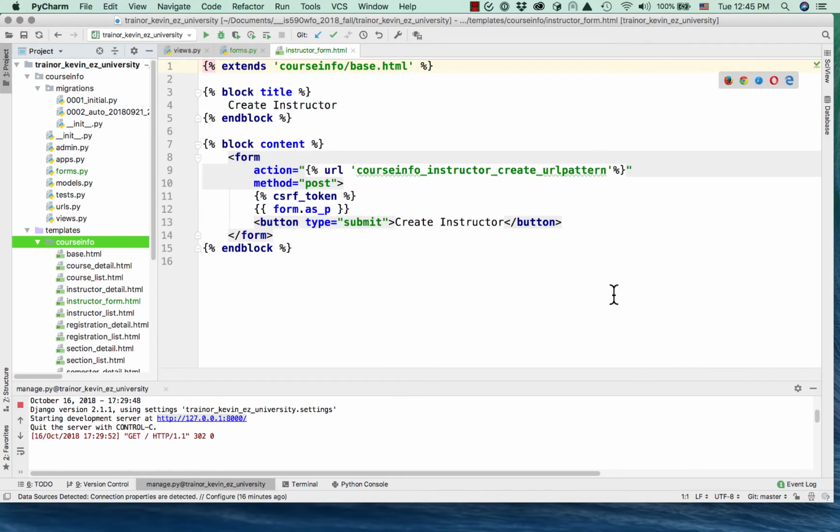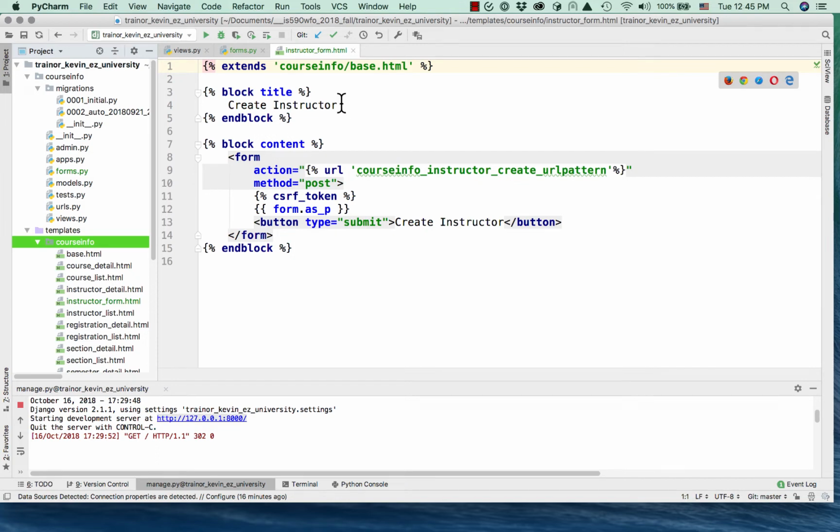And let's just take a look at what's on it. Okay. Well, it is a template. It extends base.html. It's got two content type blocks. One called title, the other called content.